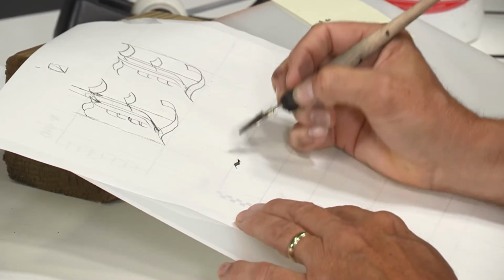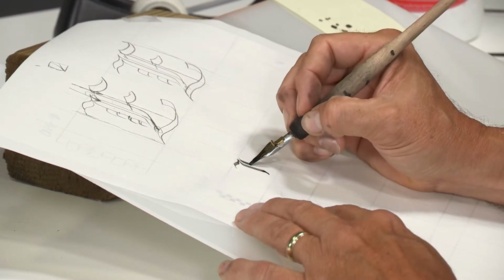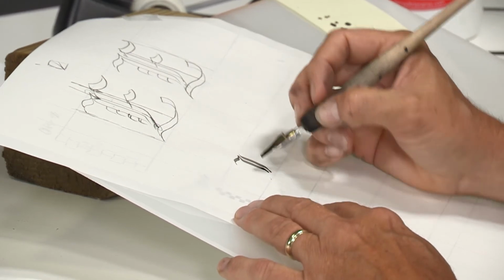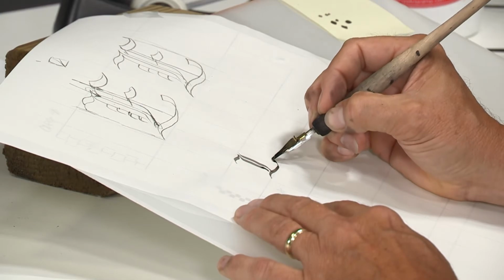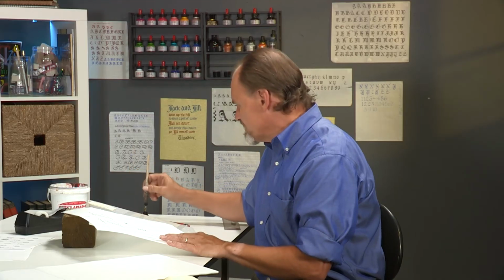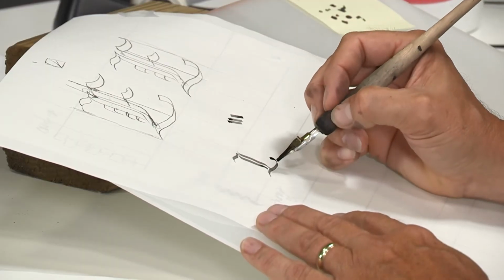Curve, curve, curve, pick up, straight down, stopping 1/3, second stroke, going back up there, parallel to the first one, coming down a little bit further, and then this curve lining up with the end of the first one, and coming out way out here and curving back. Sometimes you can push your pen uphill this way. Sometimes you can, sometimes you can't. It depends on the paper you're working on and the mood that your pen is in. Okay, so if you can do that, that's fine. Otherwise, you have to make that a separate stroke coming this way.